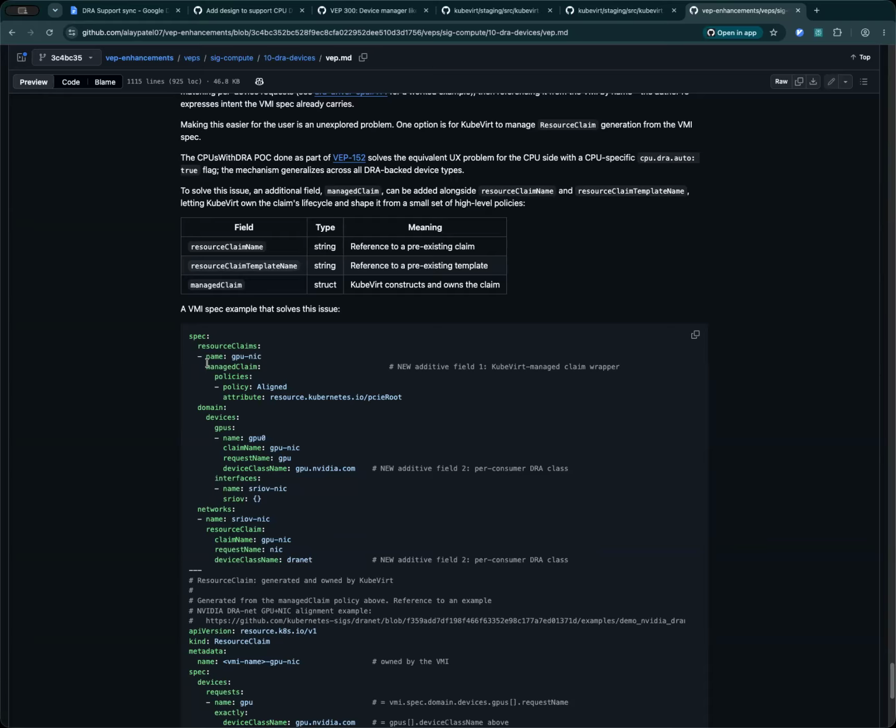But if we are able to generalize these APIs for something like pod, then we can take the exploration from here and go propose these APIs in Kubernetes.